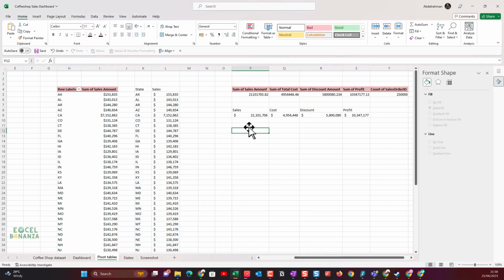Okay, so here's the formula that we'll be creating. It's going to be equals "Revenue = ", with a space after the equal sign, all between double quotes.